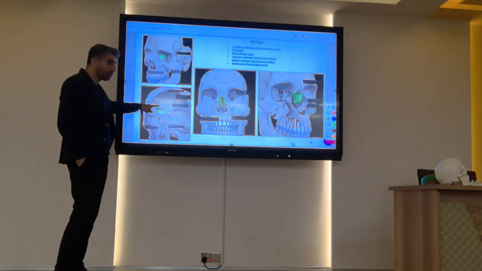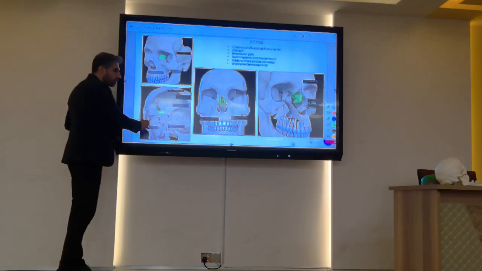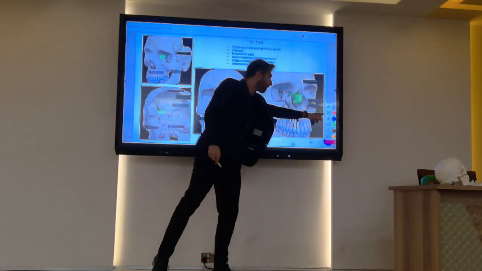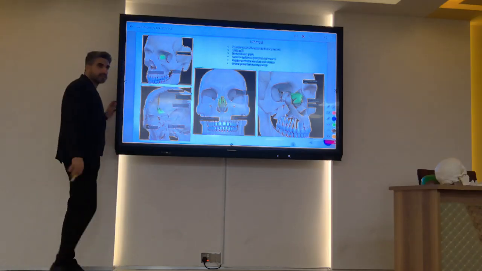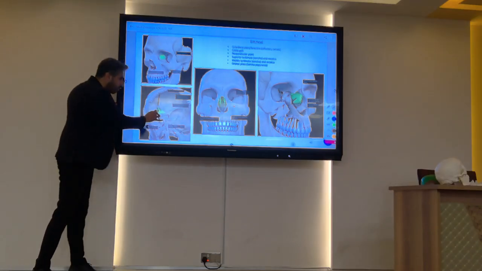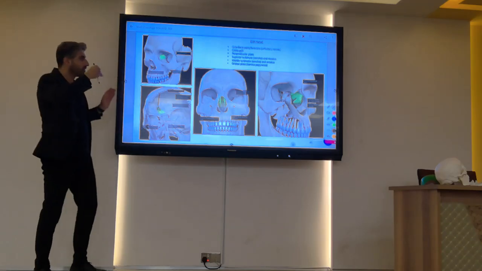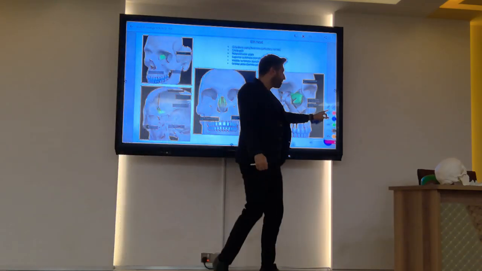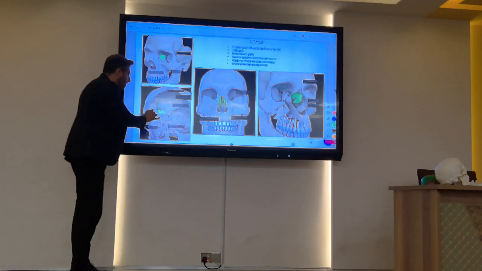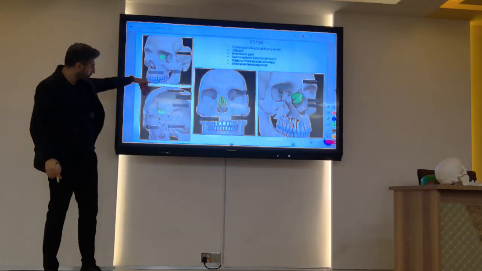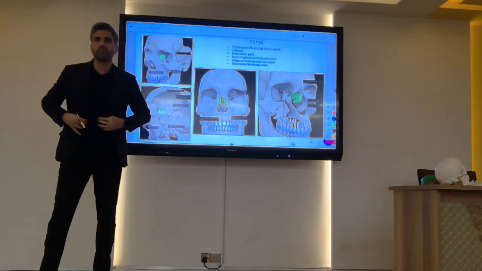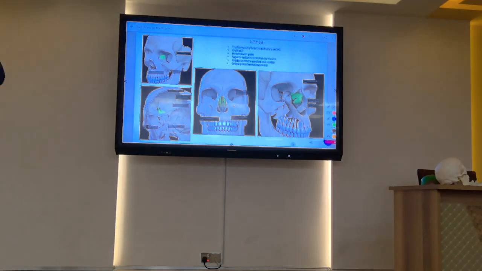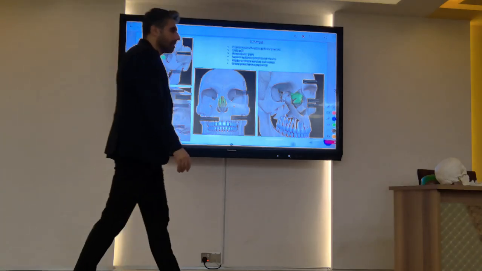You can see the cribriform plate and crista galli. This is crista galli. Guys, the frontal crest, I told you, on the medial side of the frontal bone, we have the frontal crest. It comes down and goes very close to the crista galli. They attach together. But between them, you can see a small foramen cecum. So between the frontal crest and crista galli, you have a small foramen. We say foramen cecum. Cecum means blind. It's closed. It's not open.